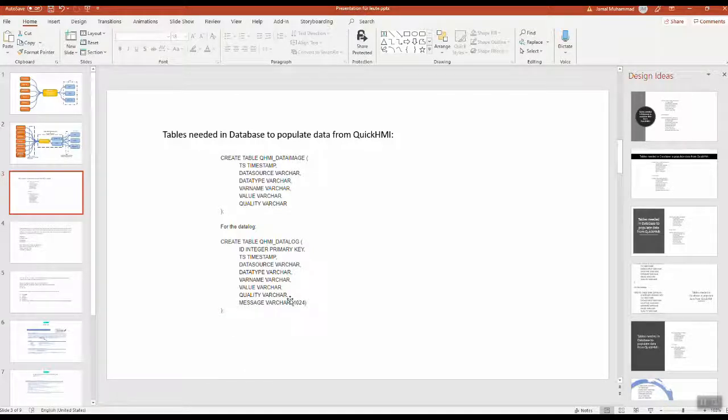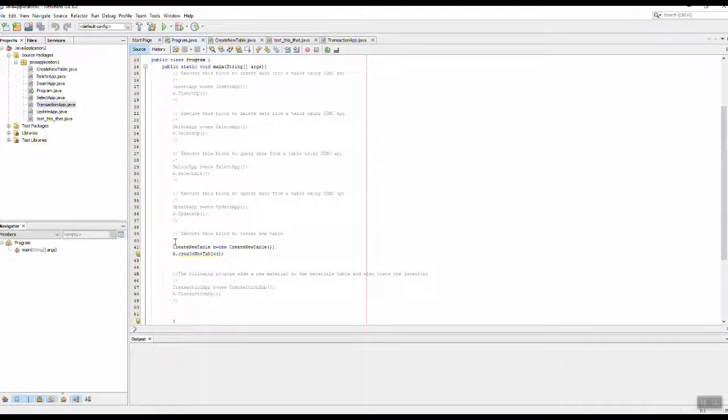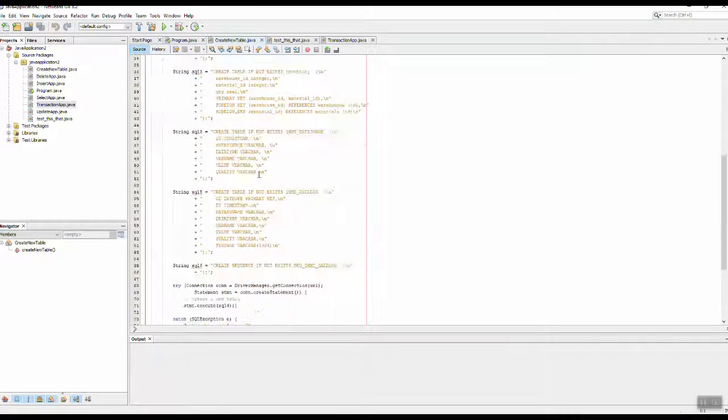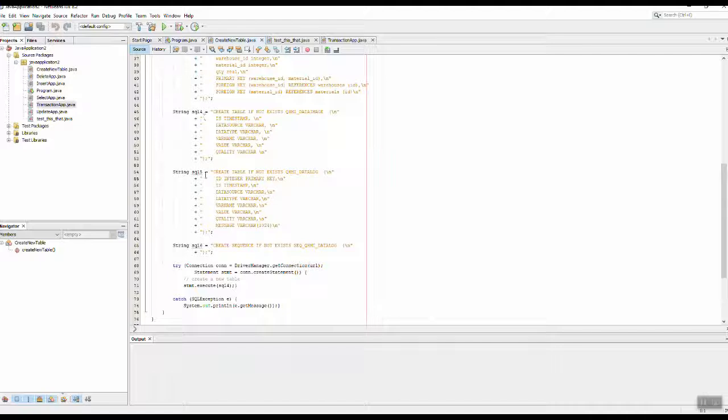So now in this test, I have a SQL database, and if you also want to create this table in your SQL, you can use this Java program and uncomment this section, execute this block to create a new table. Just go to this class, create new table, and I have also already written SQL 14 and SQL 15. So first write SQL 14 and execute it, and then put in SQL 15 and execute it. It will create this table for you.